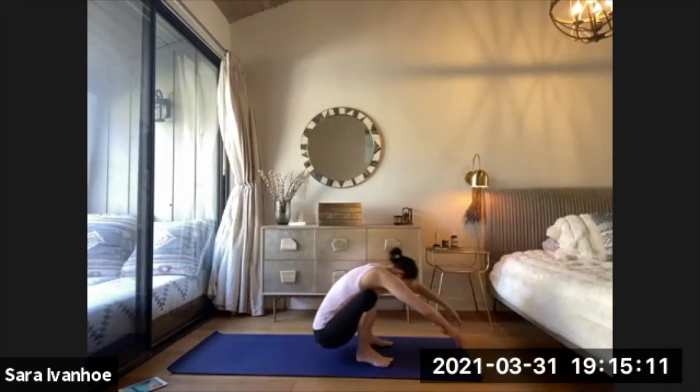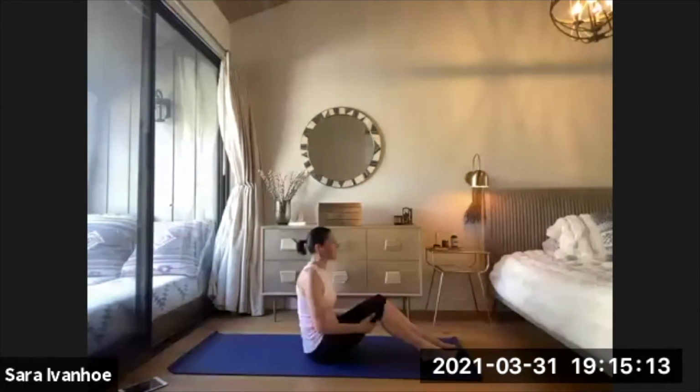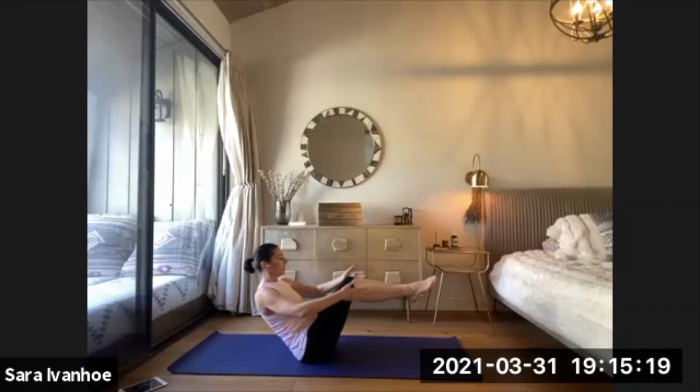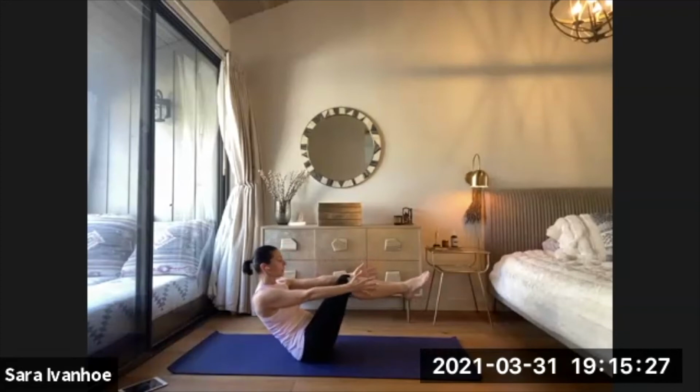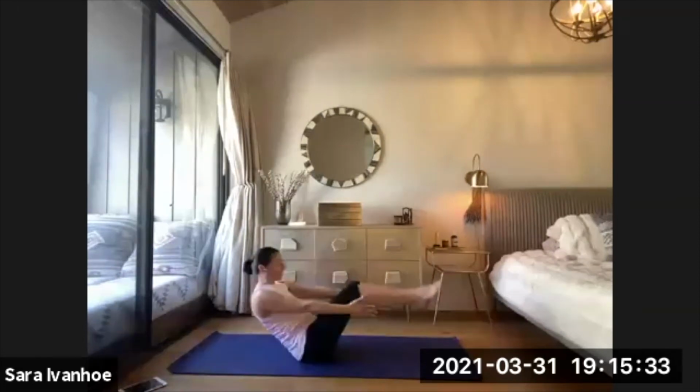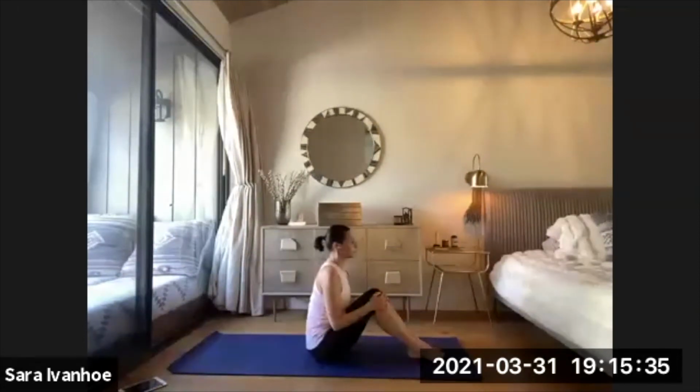I want us to do just a little bit of core work. Go ahead and lean back with your hands under your thighs. Just hold yourself here for a moment and take your arms forward. So this is a wonderful way to just do boat navasana whenever, however you like. And then if you like, you can straighten your legs and then hug your knees in.